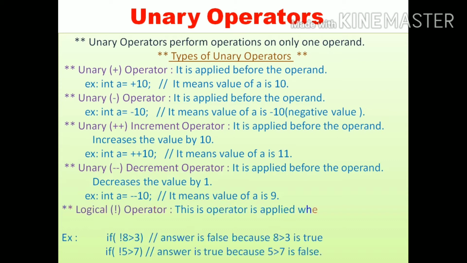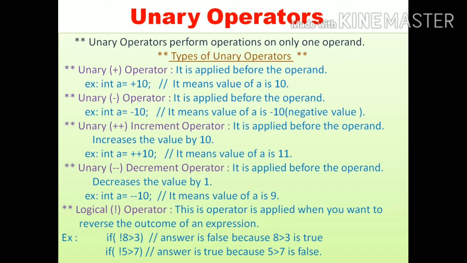Logical not operator. This operator is applied when you want to reverse the outcome of an expression. Here we use if not 8 greater than 3. 8 greater than 3 is true. But in that case, the if returns false, because 8 greater than 3 is true, but I used the logical not operator. So it will give you false.